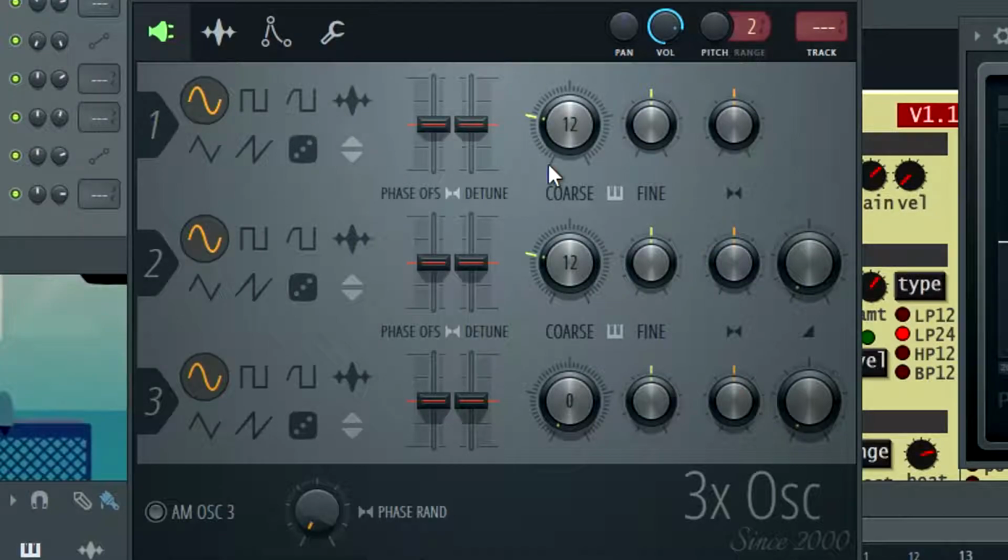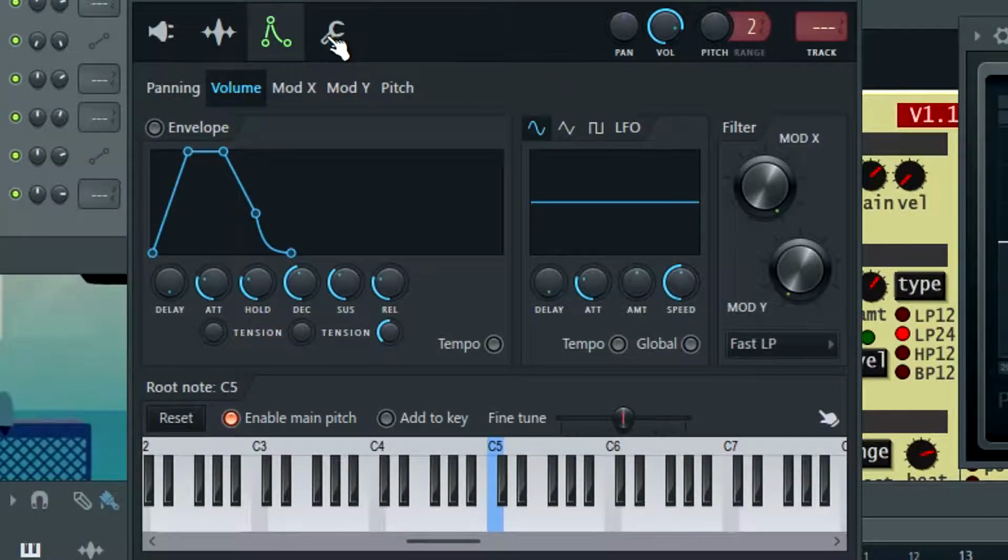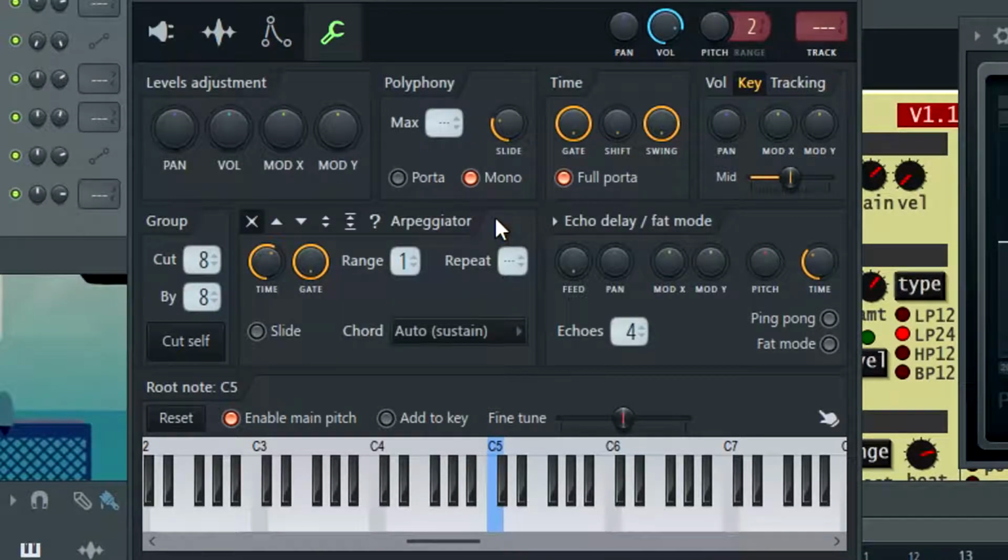So what we're going to want to do is set this to mono mode right over here. This makes it so that you can't hit multiple notes at the same time. If you look down here, I'm hitting multiple notes, but it won't let me play more than one at the same time. With it off, you usually don't want that to happen. This just makes it a little bit easier so we don't accidentally hit two notes while we're messing around with it.